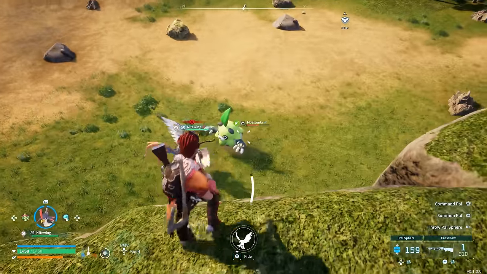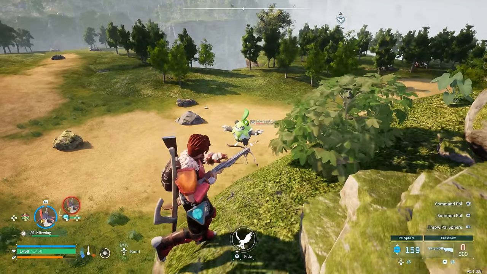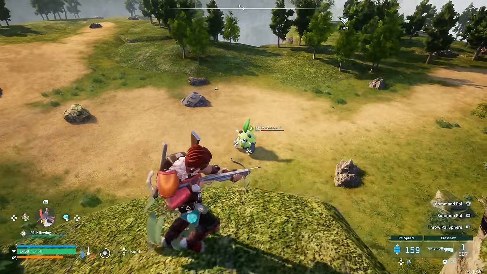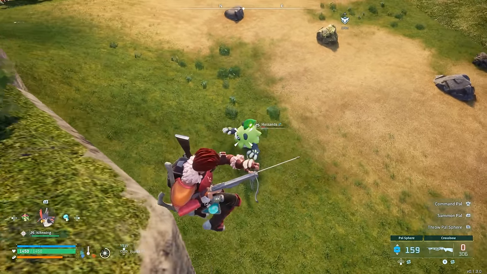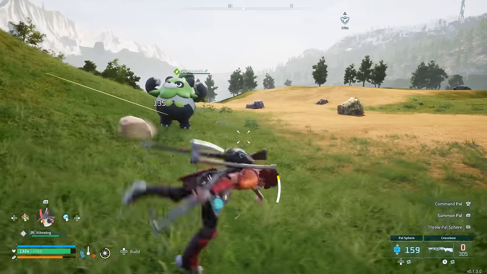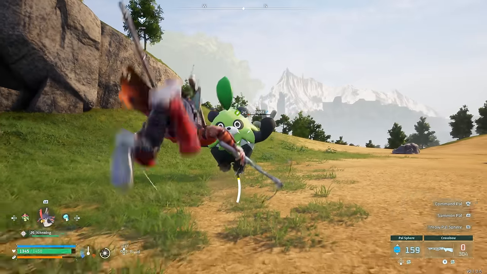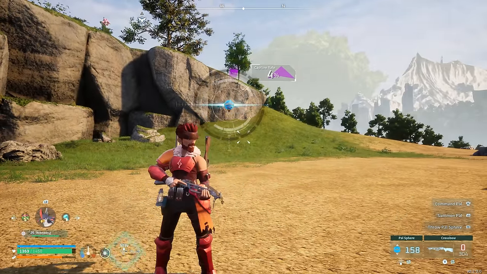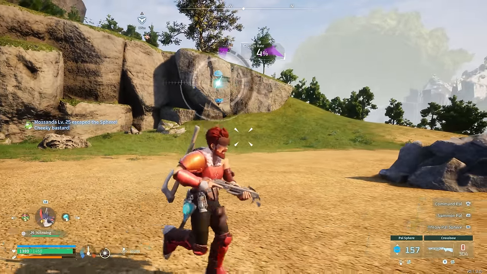I'm not going to give up on this. I like to make my life hard. Try and get his health as low as possible without killing him. A slightly lower level? Yeah. Oh, that is a low chance. Oh, what am I doing with my life?